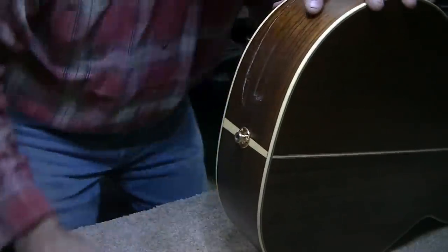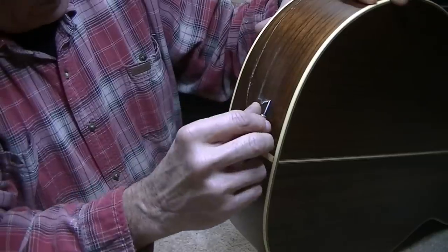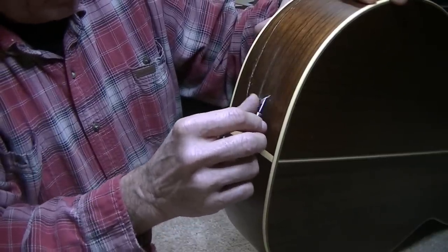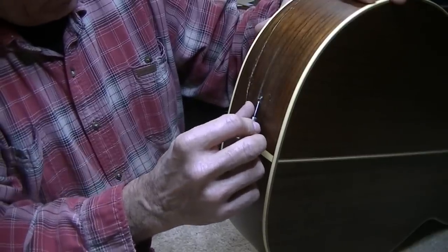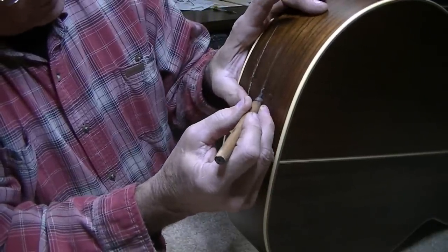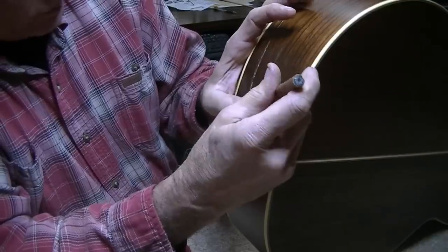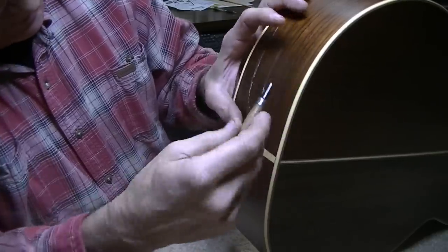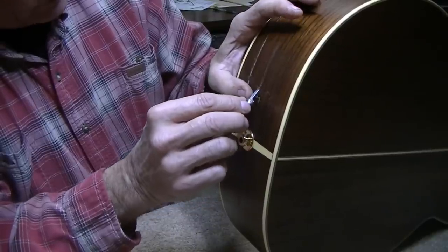It got rid of a lot of it — there's still some residue though. You've got to be careful with the heat because you can see the finish starting to heat up. The finish heats up just before the glue completely turns to liquid, but it does soften the glue a lot. I can see the finish was marked a little bit, but it's cooling back off and going away. If I'd held it on there a few more seconds, I think we'd have had real trouble. There's a break across here in several places with a real thin smear of that stuff — much harder to get off.